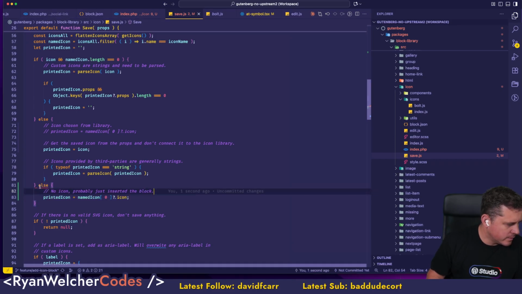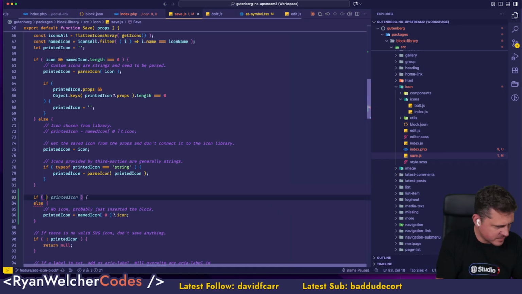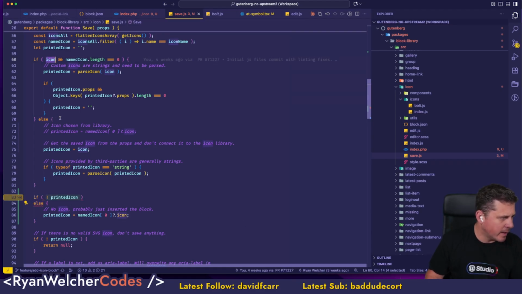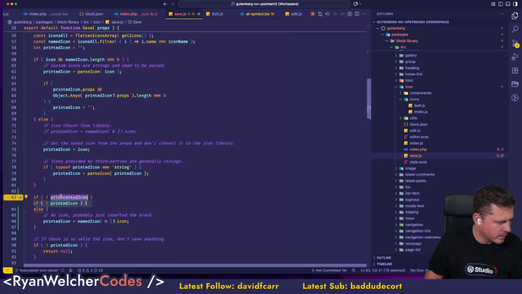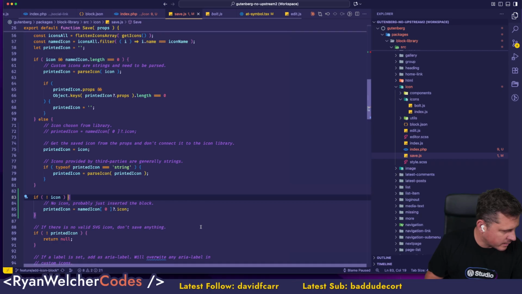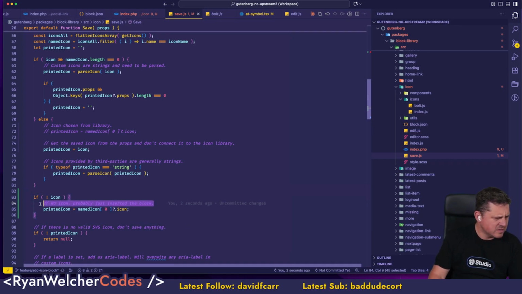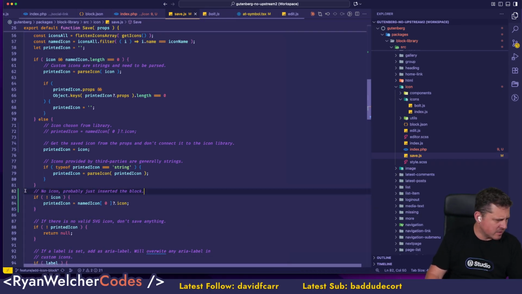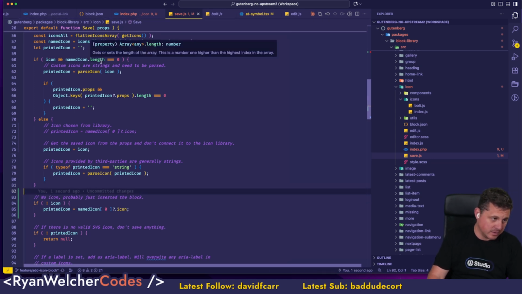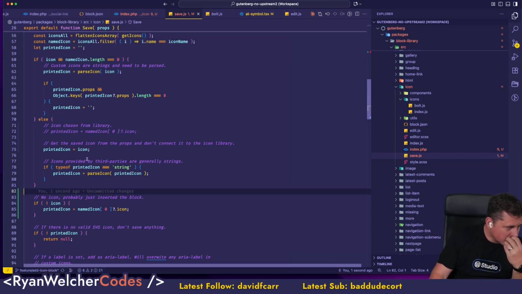So I need to put this as another if statement. If no icon, right? I'm just gonna say if no icon for now. I'm probably gonna have to change this logic to make it work better, but the idea is that if there's an icon and it's a named icon, and it's not named, then this is actually gonna trigger this. So this is gonna fall in here.